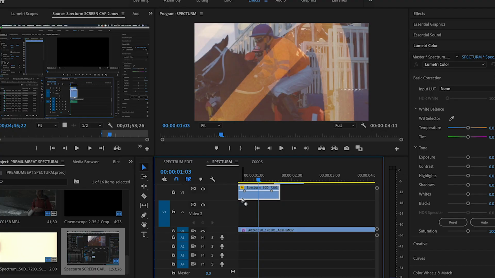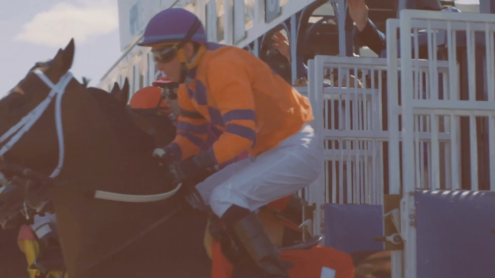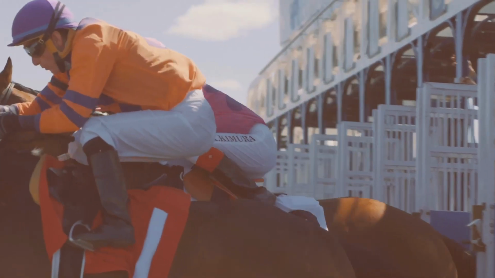If the blend mode effect doesn't fully go throughout the footage, all you have to do is double it, which you can do by holding the Alt key and dragging it over to create duplicates, and then fade it at a certain spot that works. So I'm gonna fade it here, and then it can just continually play. But if you don't want it to look like it's looping, you have two other options from there.